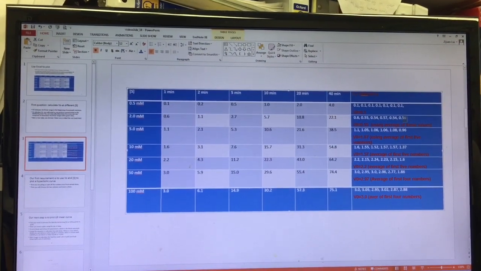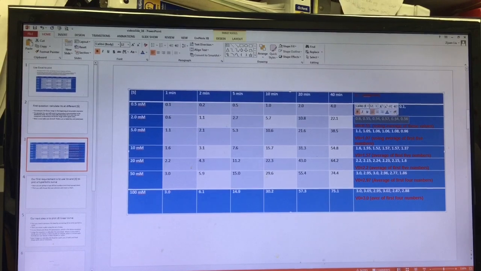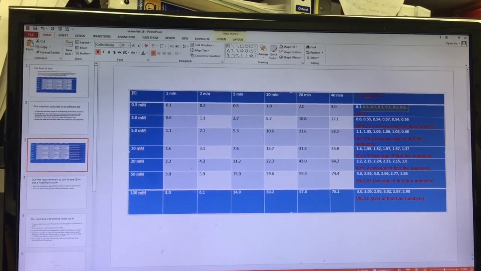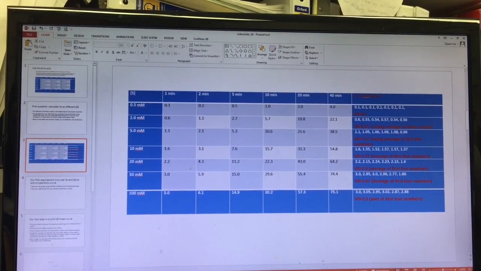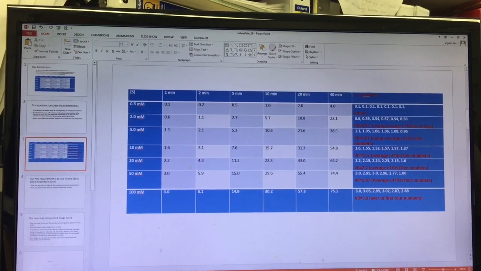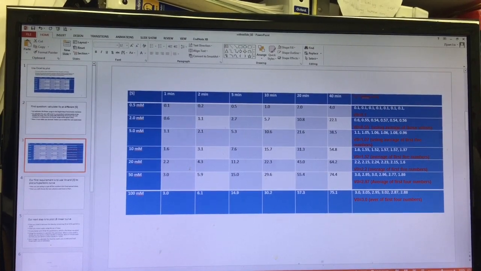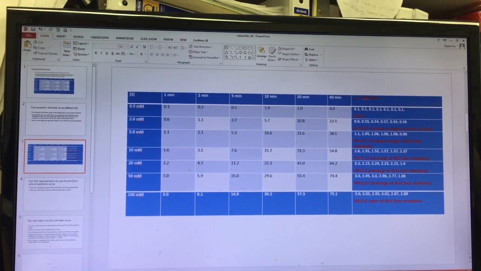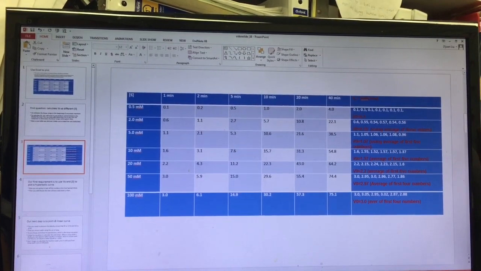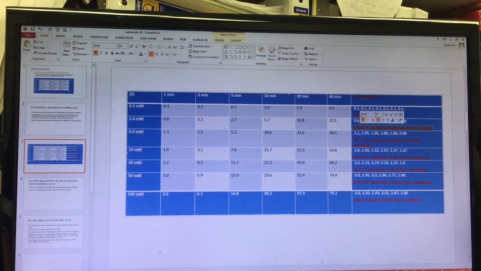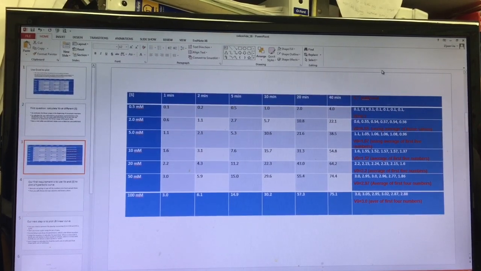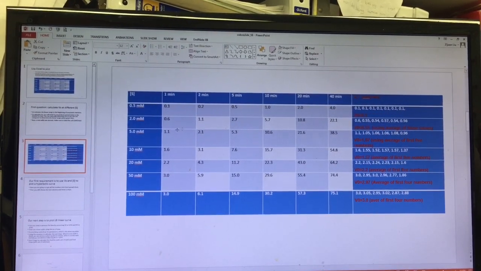You'll notice that these initial velocities have varying values, unlike the first one where they're all 0.1. So what we do in a situation like this is, since they're all relatively close values to each other, we're going to take the average to find our initial velocity. If we do that, we'd get an average of 0.55. You'd add all of these up and divide them by the total number.